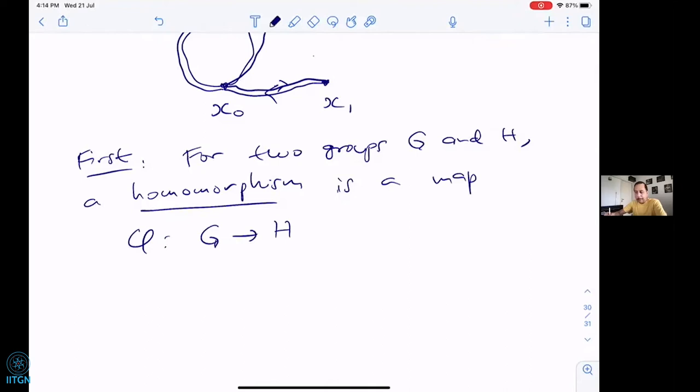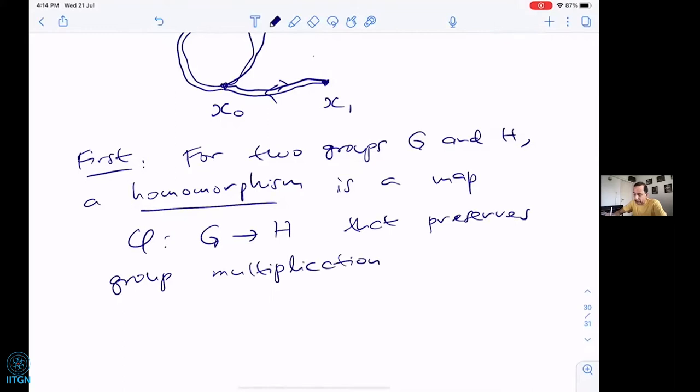And the idea is that it's a map that preserves group properties. It preserves the group multiplication. Now, a group, unlike a topological space, has a concept of multiplication. That means given any two elements of a group, there's something called the product or the combination of these two elements, which gives a third element also in the group. There's also something in a group called the identity. And there's also something which says that if there's an element, then there's another element, in general, could be the same one, called the inverse. So this map should preserve all these properties.